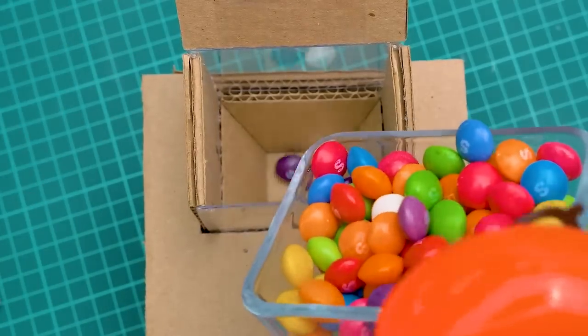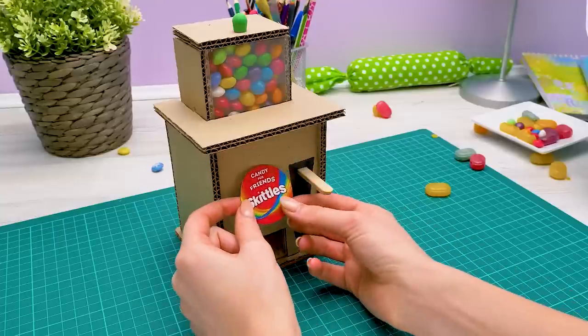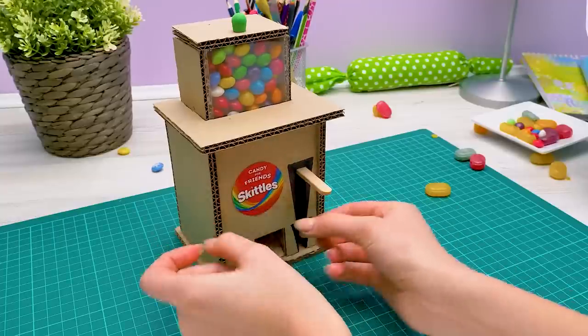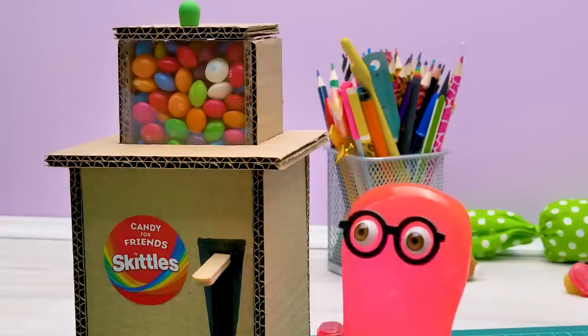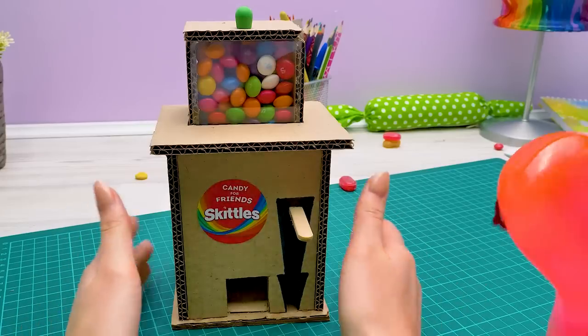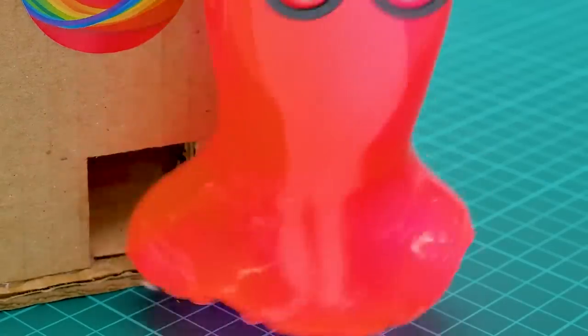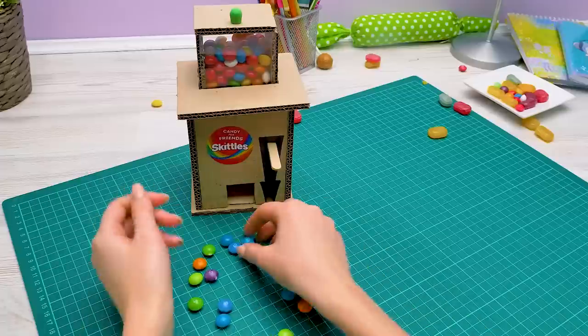And... Just one final touch. Sue, let me treat you to some candy. After all, you're my friend. Thank you. And we can also test whether our machine works. It does! Now I can fill the whole world with candy and joy!